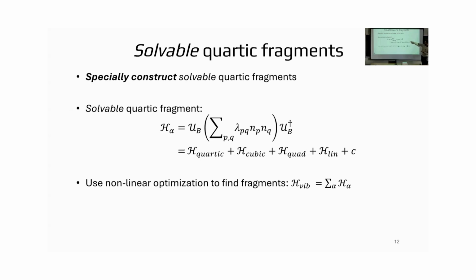The term in the brackets here is a quartic term and it's diagonal. And we sandwich it between Bogoliubov operators so that it looks like a general quartic term. So even though the Hamiltonian looks complicated, it has all kinds of terms, quartic, cubic, all the way to linear, we have specifically constructed it so we know how to diagonalize it. Given this form, all that's left is to break down your Hamiltonian into these fragments. There are parameters built into this Bogoliubov transform and into this fragment, and you can optimize over these parameters to find such fragments. So that's the procedure. Given a Hamiltonian, we find fragments of this form shown here.